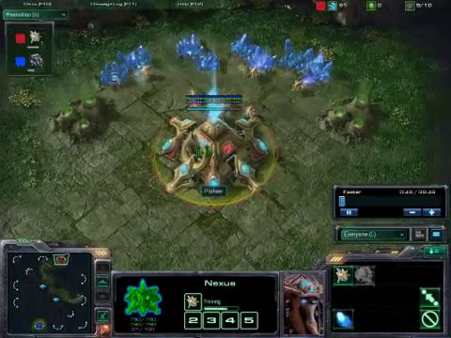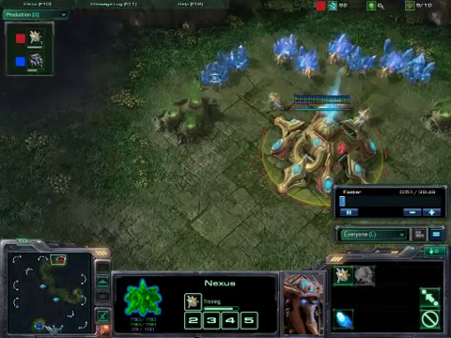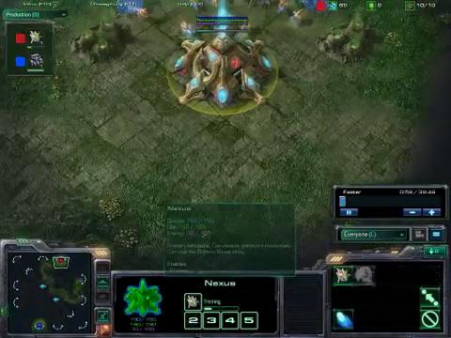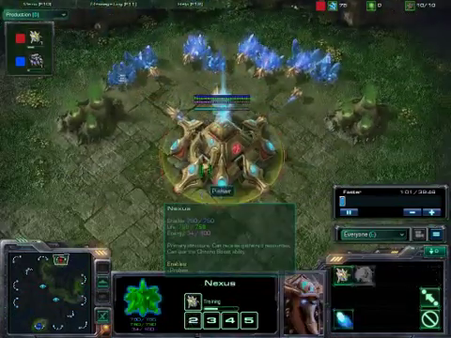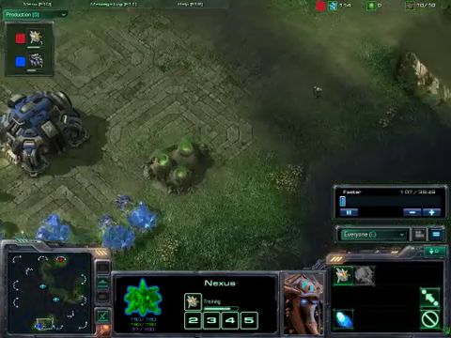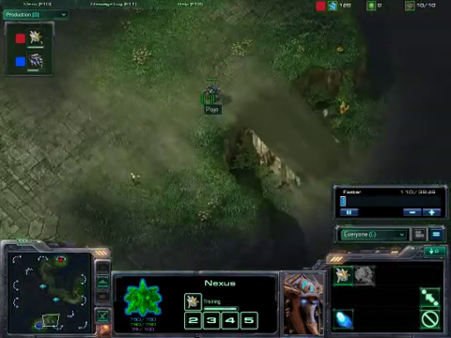And production tab, why not? We're building probes and SCVs, because those are amazing, and everyone needs them. They're the perfect army unit is what's going on. Protoss versus Terran on Lost Temple, as you can see, we have the opposite ends of the map here, so we're at a pretty safe distance from each other.